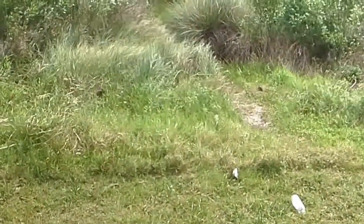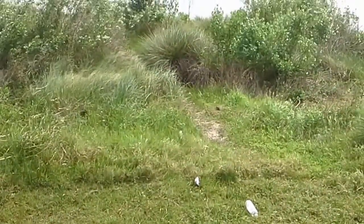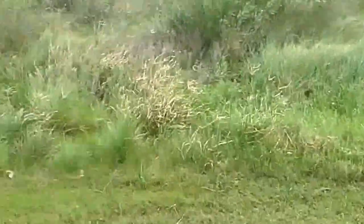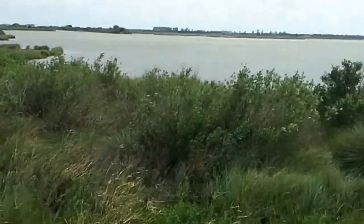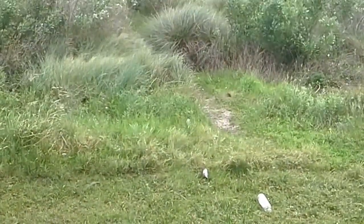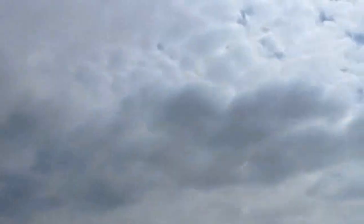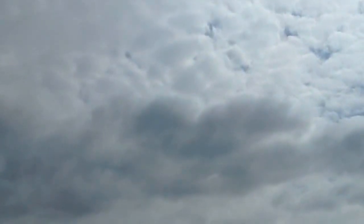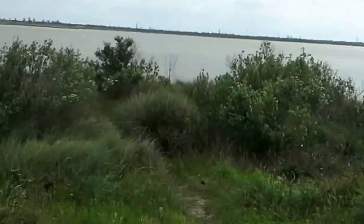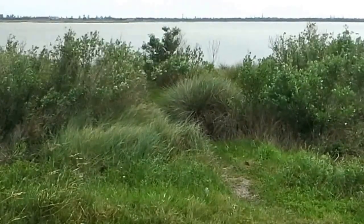Carry that one for a while and just kind of beef up the ammo a little bit. It's an awesome gun. I think we're fixing to head out of here — I see the kids wandering off over there, kind of far, so I'm going to call them in and we're going to hike this trail back. It's getting windy and the skies are looking kind of gray and cloudy — looks like we might be heading in for some rain.